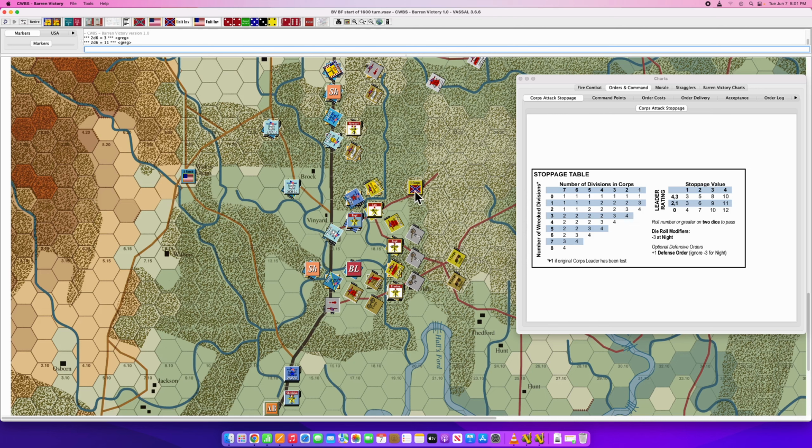So First Corps has 5 divisions in its corps. 1 of them is wrecked. So we're on this cell here, which puts us on the 1 column. And then Hood has a leader rating of 4.